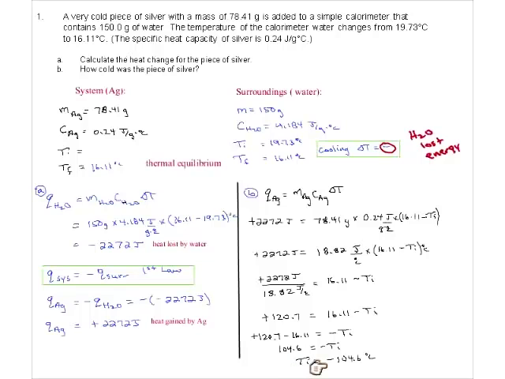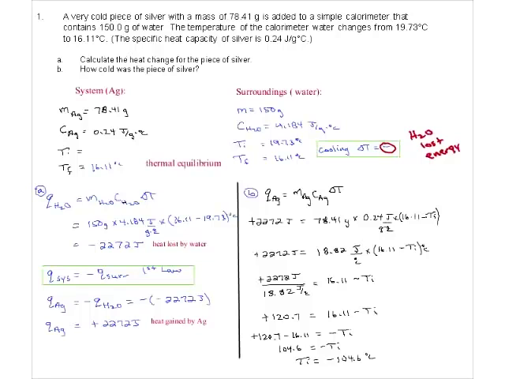Does that make sense? Well, the actual size of the temperature really is hard to predict, but we're saying that it should have been really cold because the water lost a lot of energy. And the water lost its energy so that it could warm up the silver. So yeah, being a minus 100 degrees Celsius, could be. That sounds right, especially since it finished at 16, so it warmed up significantly. It went from a minus 104 to a plus 16. So it gained a significant amount of energy. There we go.